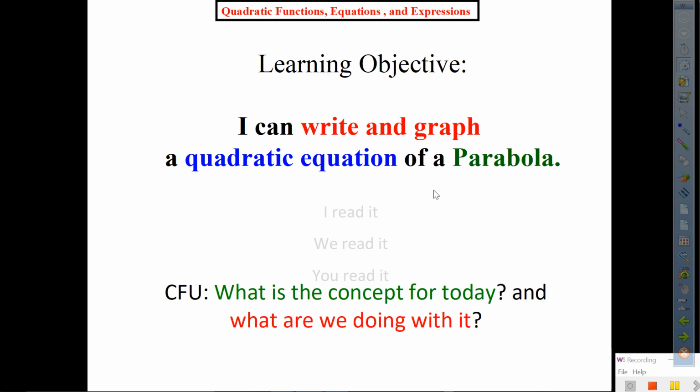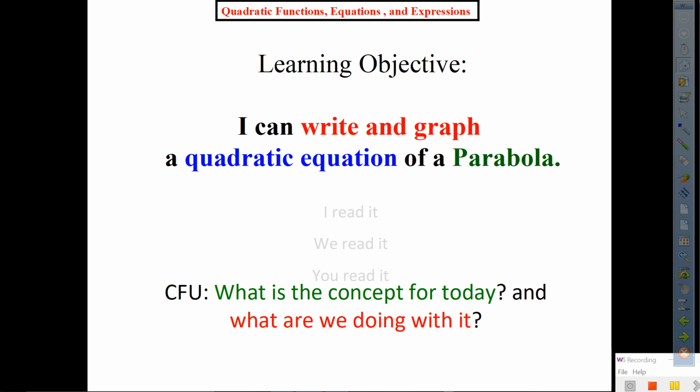So, y'all ready? Here you go. Our objective for today: I can write and graph a quadratic equation of a parabola. Write that down at the bottom left of your Cornell note. Oh, my bad. Sorry. Let it go. There it is. I can write and graph a quadratic equation of a parabola. So, before we went to Christmas break, I can recall on a Wednesday, you guys took notes of this, or a pre-session very similar to this one, yeah? I'm like, oh yeah, Mr. Q, I got that. Okay, good.